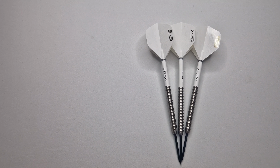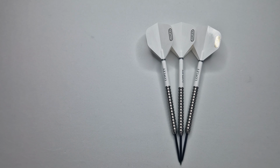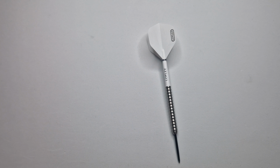So we've got the Shark Baits on the table. Now, as you know, this is a play on Owen Bates. These are the Owen Bates range darts. There's three new ones. These are the first ones I'm reviewing. They're absolutely stunning looking. The white sets off that natural tungsten look. So let's take two away so we can concentrate on one dart. And what I'm going to do is make sure I've got the details right for this dart so we can get the sizes done for it.